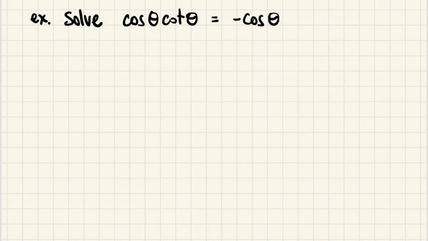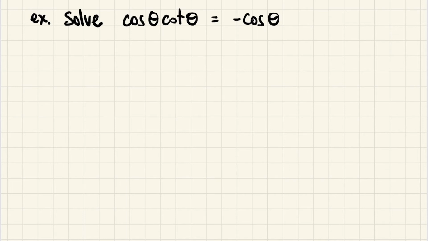All right, here's a situation where we have more than one trigonometric function. And by that, I mean we have cosines and cotangents. So isolating one of them would involve simultaneously not isolating the other one, right? If we had cosine on the left equals stuff, that stuff's going to still have cotangent of theta.